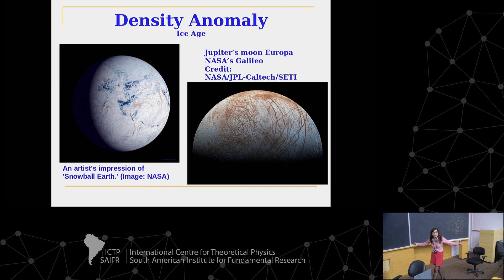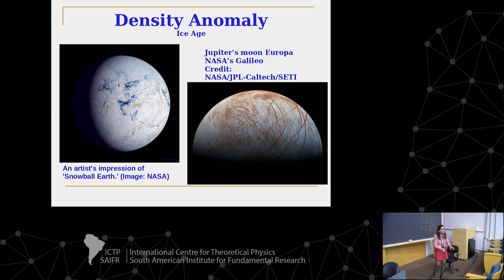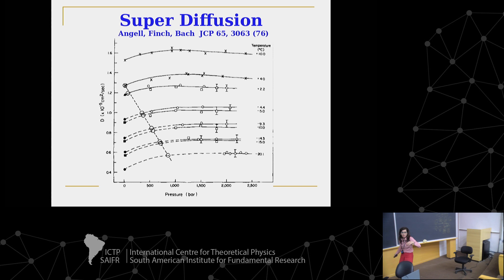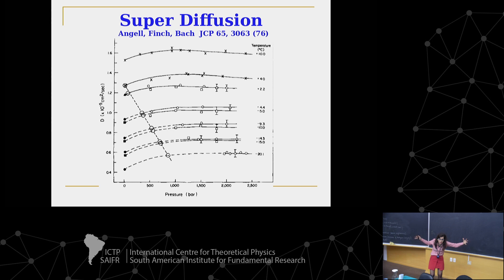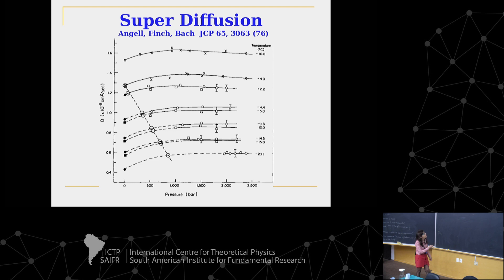When we look for life on other planets and satellites, we look for ice because we expect that at some point liquid water existed, and maybe at the very bottom some liquid water remains. My favorite anomaly among the 70 is diffusion. For most materials, compressing them decreases diffusion. But water has a region where increasing pressure actually increases diffusion. These circles on the plot illustrate the maximum of density, neighboring the maximum of diffusion. Those are experimental points that we need to understand.